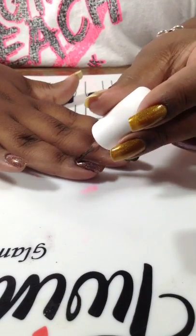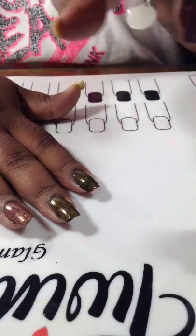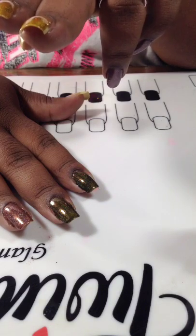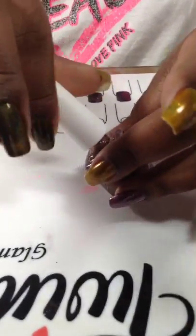So I have a question. You have a question? Yes. Okay, so you got the mustard, right, on one of the nails? I have mustard on two. On two of the nails. Say if you take one of these other polishes, can you put it over top? Would you still be able to see the mustard? I don't know. Probably not. I probably would never do that. I mean, I'm sure you could, but I probably wouldn't. Hi, Jamie.